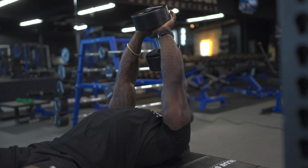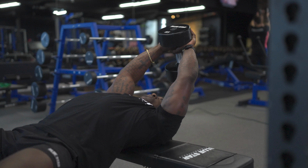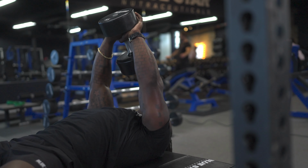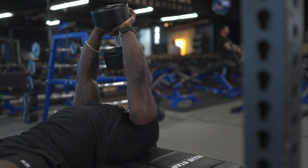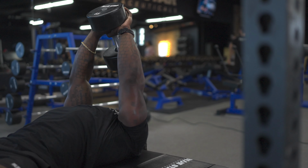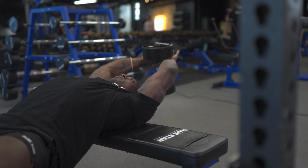And from here, we're gonna push back, keeping the elbows without any flex. We're gonna keep them straight in the back and pulling up. We're gonna do 10 to 15 reps. We don't wanna do any type of elbow flexion because then we're gonna start working our triceps. So this is a back workout. Internally rotate a slight bit, opening up, keeping everything flat, and pull.